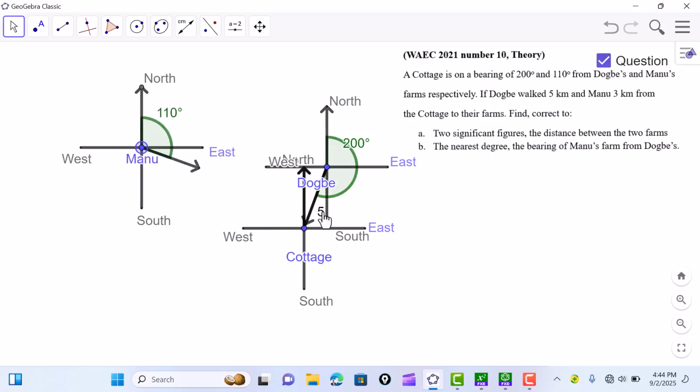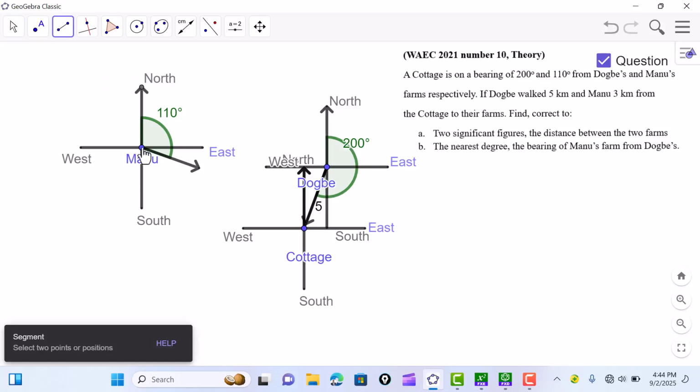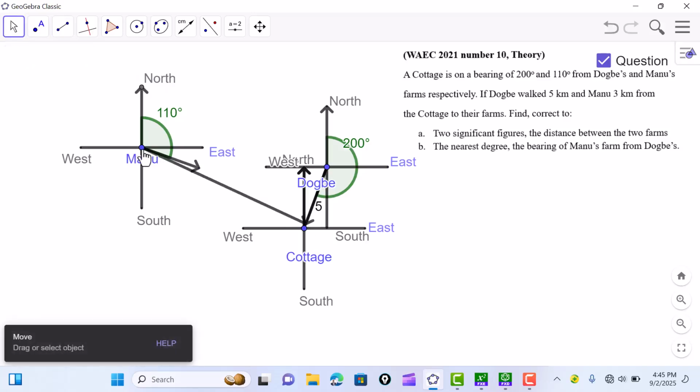Then how do we know the position of Manu? We need to check the distance. So Manu moved 3 kilometers, which is actually shorter than 5 kilometers. That means Manu will be much closer to somewhere here. So if I connect Manu with a line, let's use a line to connect Manu to the cottage, and let's move Manu.